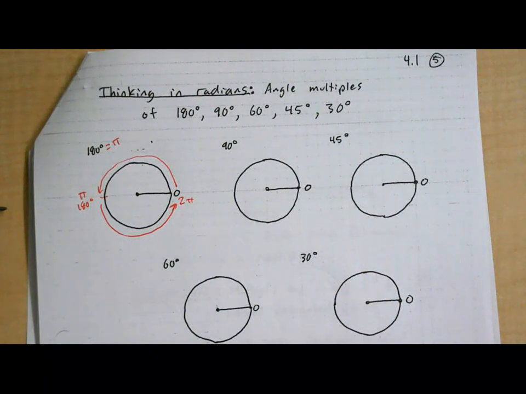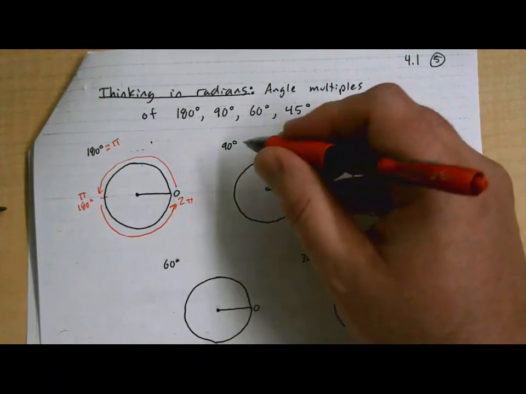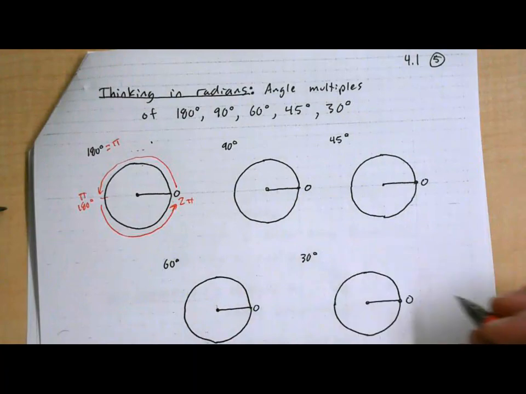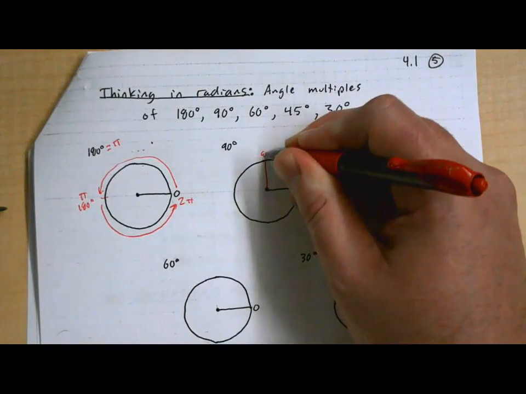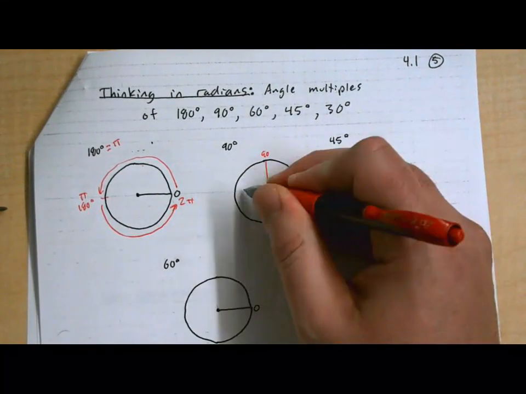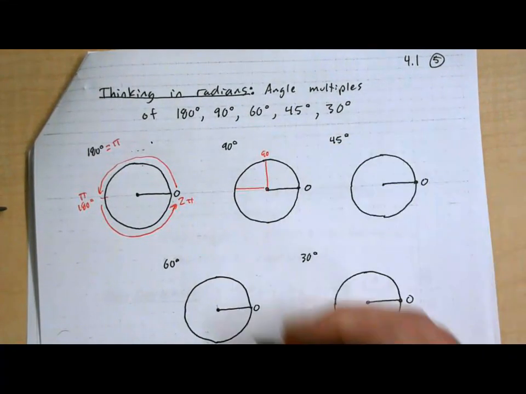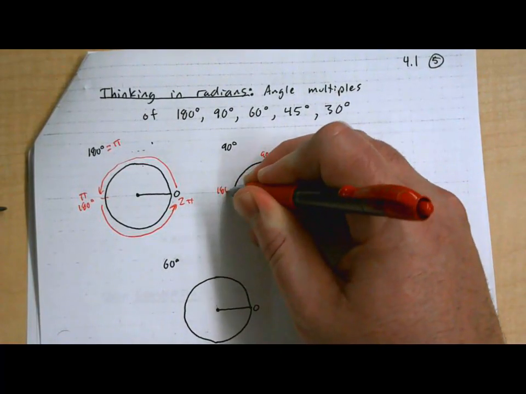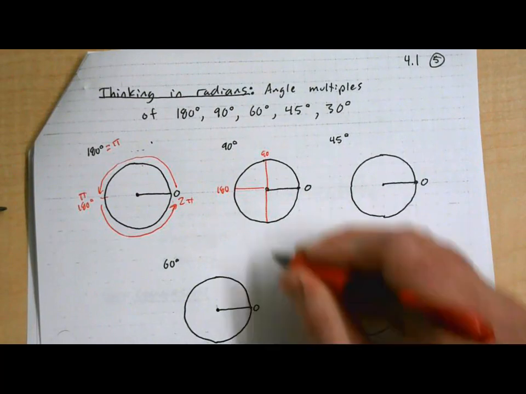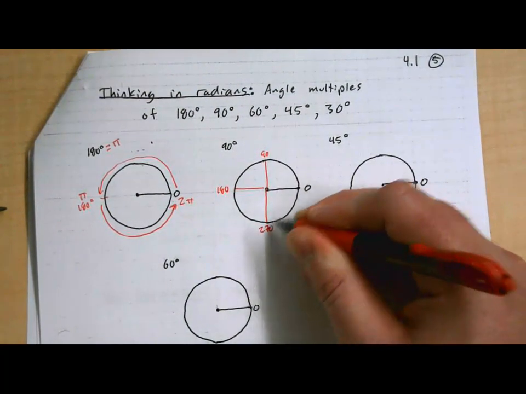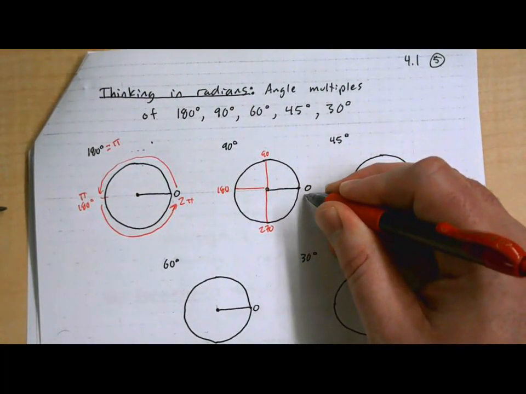All right. Let's think in terms of degrees, and let's do multiples of 90. 90 is a quarter of the way around the circle, right? So here's 90. And then if I add another 90 onto that, that gets me to 180. And another 90 onto that, that gets me to 270. And another 90 onto that gets me back where I started, which we think of as 360.